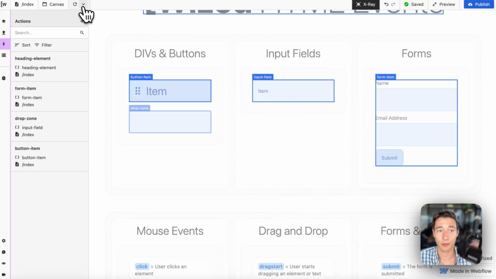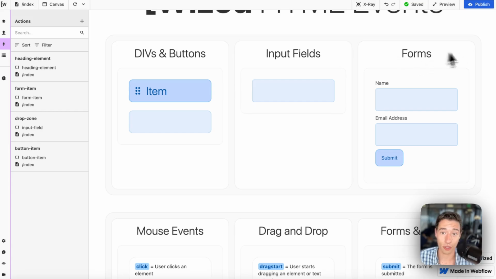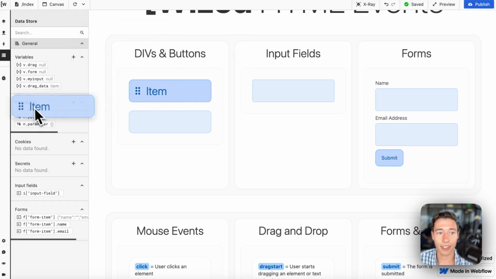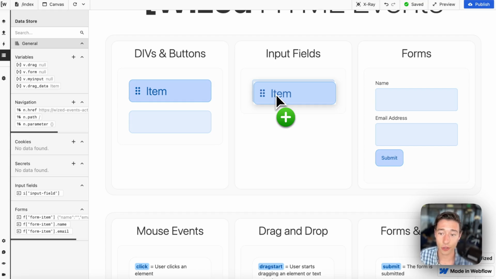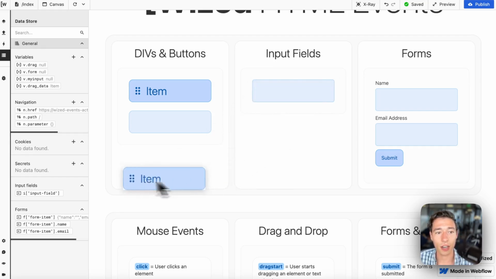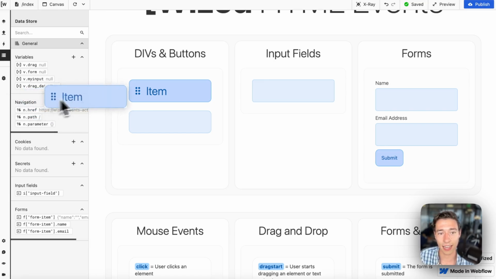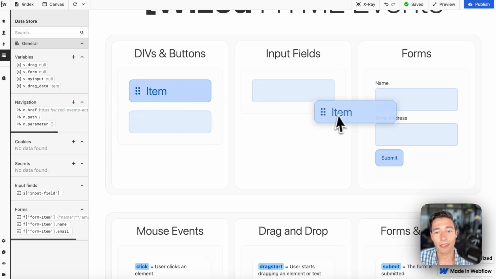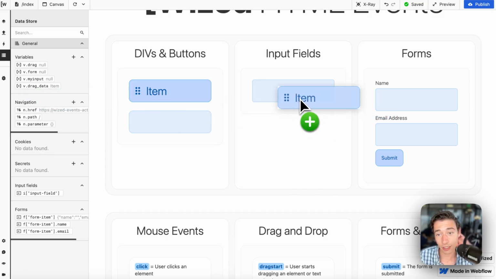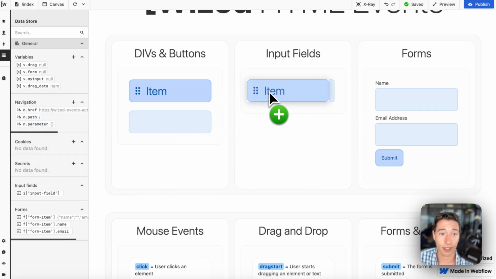Boom. So this is how we do data transfer as well using the events if you want to use drag and drop. I have my item in here, and the moment I drag this item, the drag data variable is being set to item, and this is where we get this from. And then when I drop it over here, on the drop event, make sure you prevent default on drag over. But on the drop event, I'm going to look into the variable that I know will contain the data of the item being dragged. And then I'm going to have the input using the little run function that we did with the equal. I'm going to set the input using this little run function of the item that is in the variable as it was successfully dropped over.